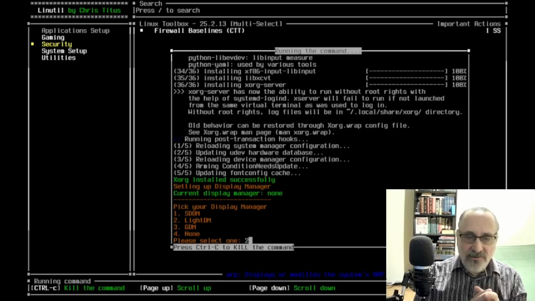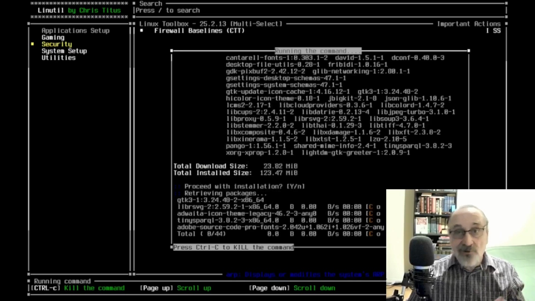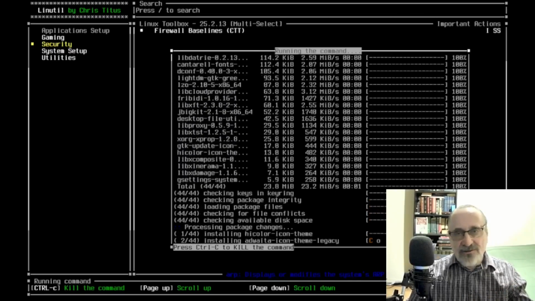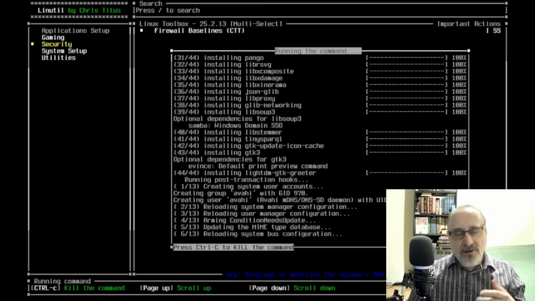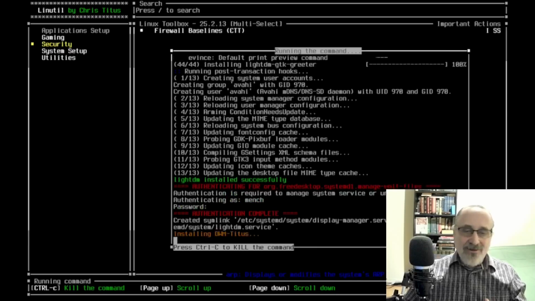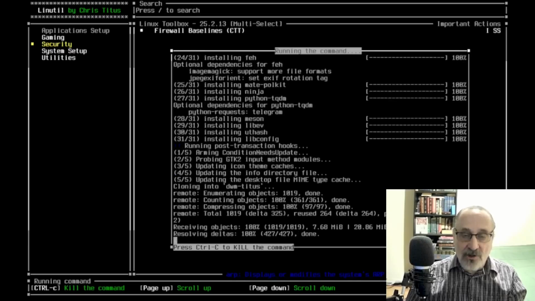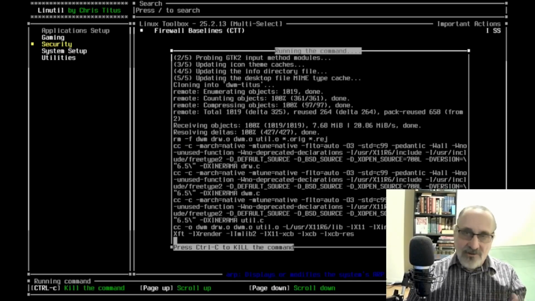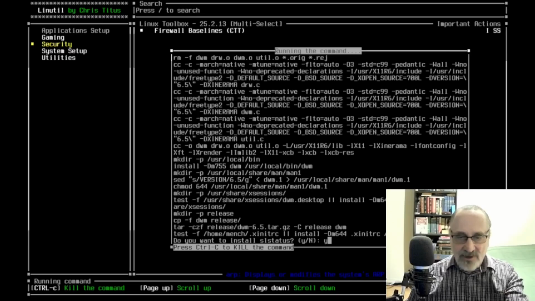Now, when Chris went through his install in the video, he didn't install a display manager or a login manager. After his install was completed, he just logged in through the TTY with startx. But I'm going to install a login manager because I do that when I go through my fast install using archinstall. I have to put my password in again. So when I go through my way of doing a fast install using archinstall and my post-install script, I always install LightDM and have it turned on. I have to put a Y again for yes. And you have to read that stuff, like this is for SL status.